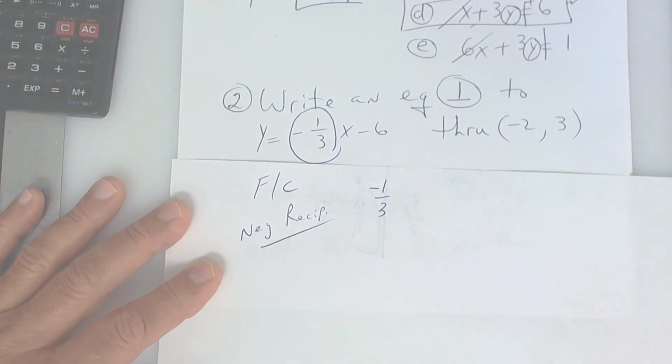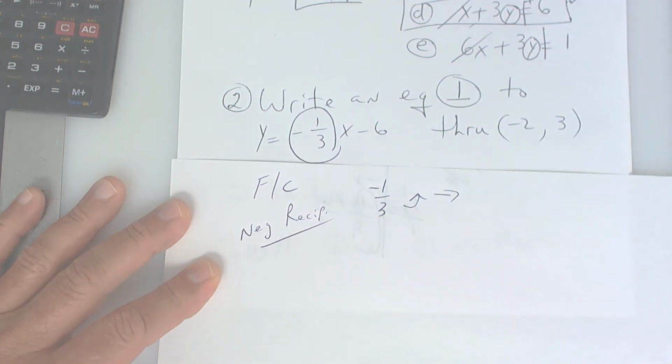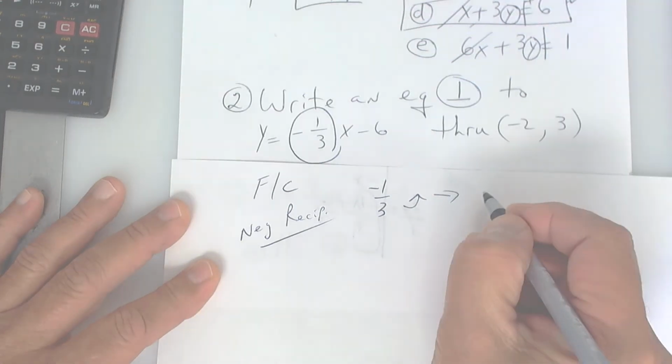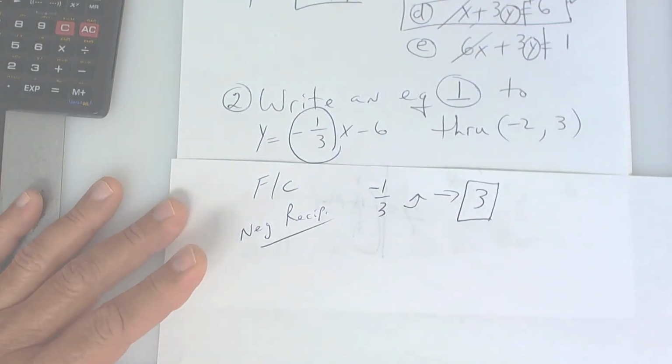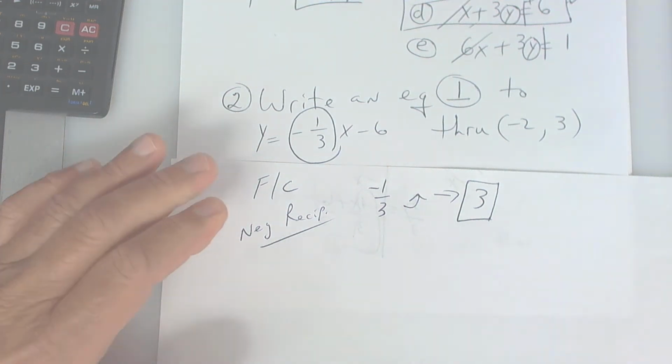Now, how do I flip and change that? What does it become? Wouldn't it be -3? It's a negative. So when I change it, it's not going to be a negative again. I'm saying negative. No. So it'd be +3. That's what I want. Everybody with me? Yes? All right. They want this point.